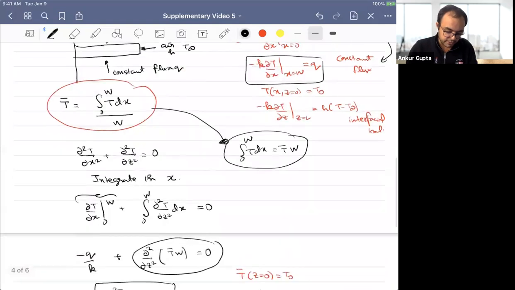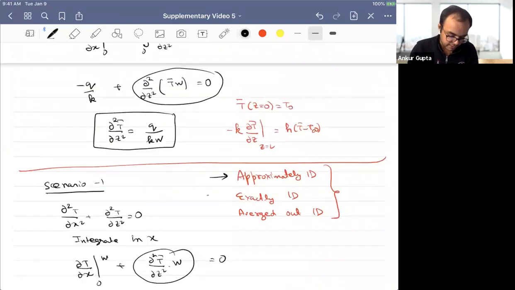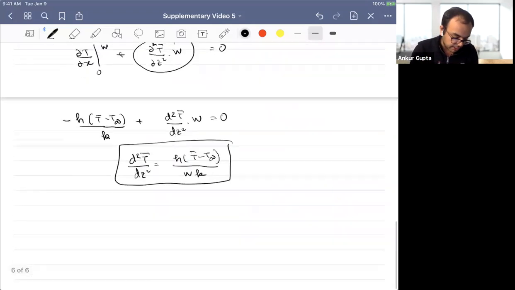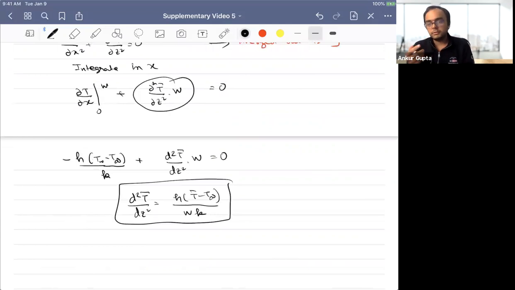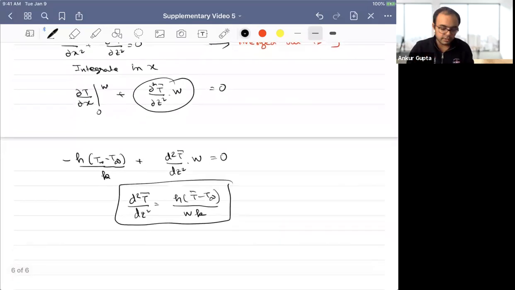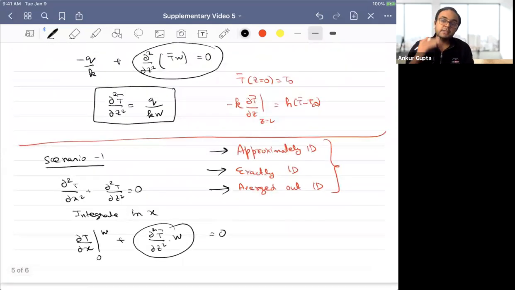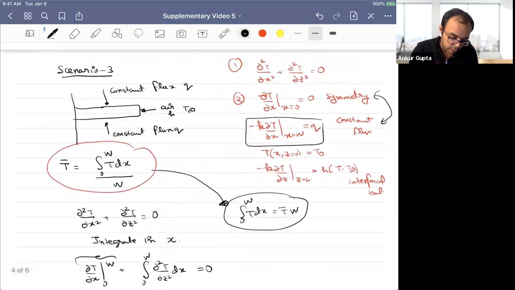So I hope this makes sense, that we are able to get to the same equations from different methods. And the main point was there are three different cases: approximately 1D, exactly 1D, and averaged out 1D. In approximately 1D, the flux is actually dependent on the local temperature. So here it should be T wall. But because of the approximation provided, I can approximate T wall as the temperature anywhere, as the average temperature essentially. So that's what saves us here. In exactly 1D, there is no flux in that direction, which is the second scenario. And averaged out 1D is when there is a flux, but that flux is constant and not dependent on the local temperature. And that's what saves us there.